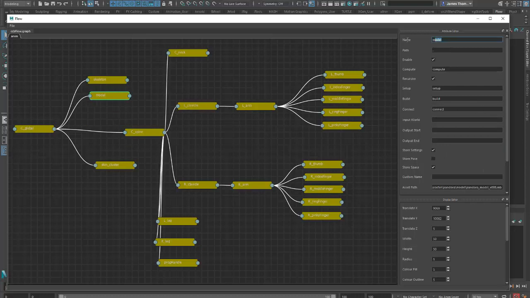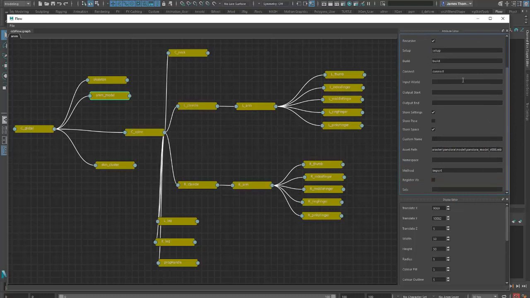So the name of this is model. We can change that if we want to, like anim model. And we can see a few extra things here. And the asset path is what we're going to be importing, and the method we're going to do is we're going to import this. And a lot of this is just work in progress, so some of this is going to get cleaned up, but we can do things like store pose, store settings, and store spaces on that as well.